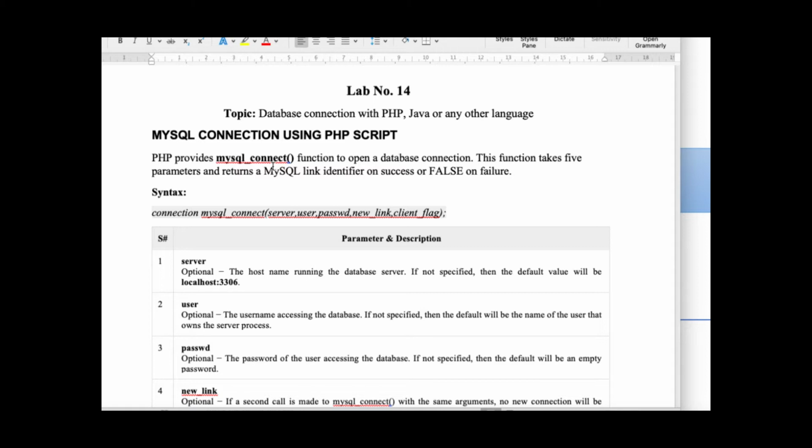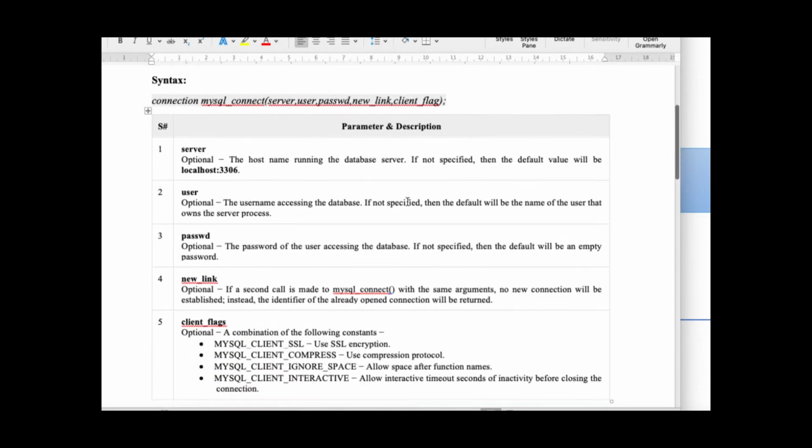I will show you that later. MySQL Connect is used to open a database connection. This function takes 5 parameters and returns a MySQL link identifier on success or false on failure. So these are the parameters.